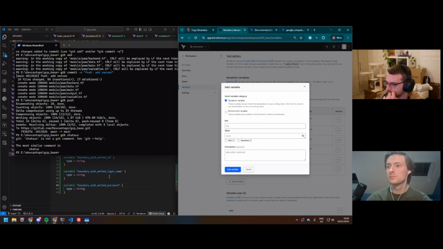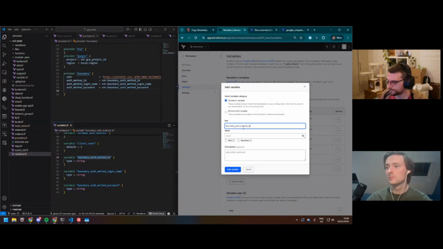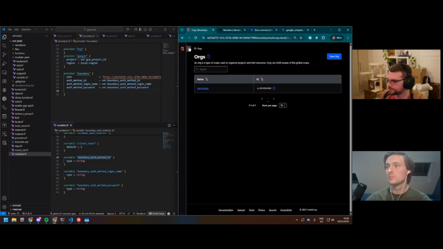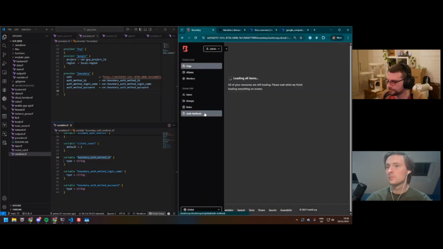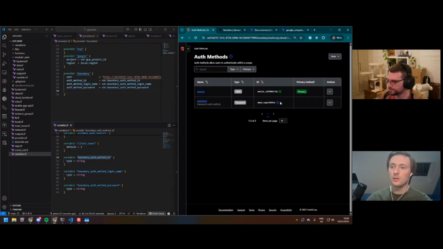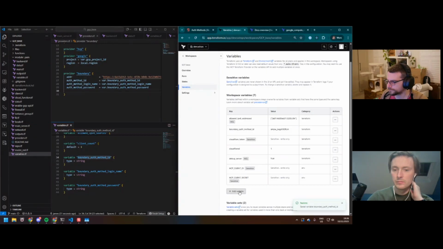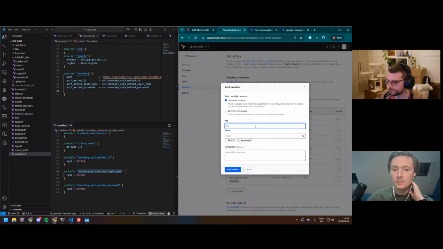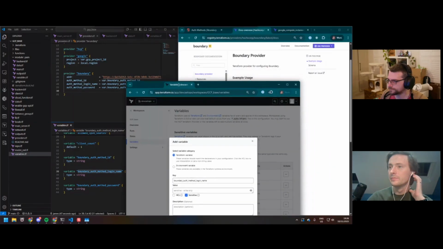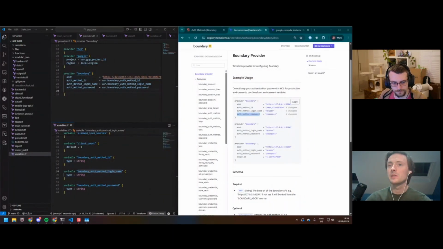Add variable. Auth method ID. Yeah. Nope, it's that one. Our oldest Packer image, which is the other thing that we have in HTTP, is from the end of 2024. So it predates everything by quite a bit. Oh, wow.